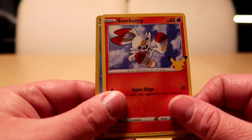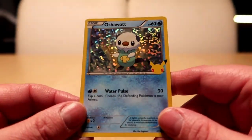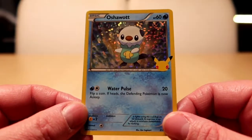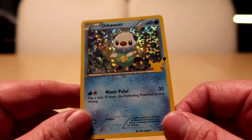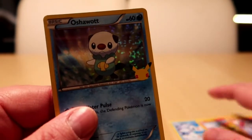I'm going Froakie, baby. Ooh, Oshawott. That looks so unbelievably cute. Holy cow. I love it. He looks fantastic, especially with the 25th anniversary logo on there. Oh, my gosh. Oshawott is just an amazingly cute Pokemon.